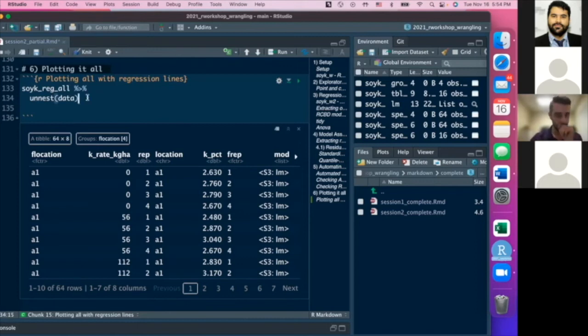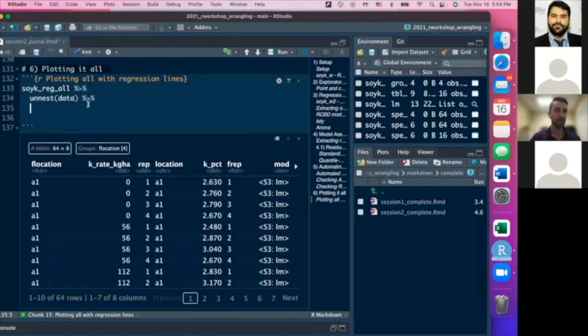And now we're just going to create a Ggplot call that in itself, at this point, there's nothing really new or easy or magical about it. It's just how it would have been to begin with, right? So let's just add pipe and start a Ggplot call here. So Ggplot, we do not need to provide the data set name, because remember, this is what's coming in because of the pipe as the data set going into Ggplot. So let's start with the AES function. And on the X, I want to do X equals potassium rate kilograms per hectare.